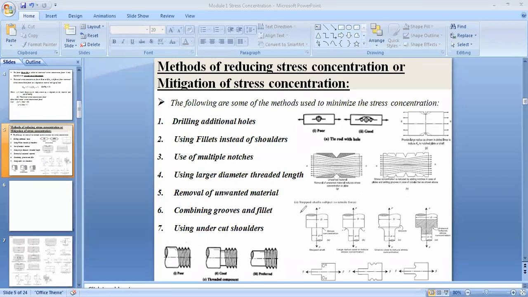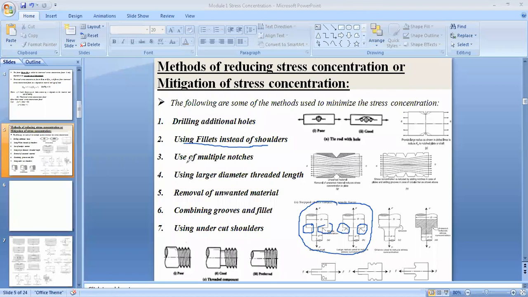If you consider a shaft, usually whenever the diameter is reduced from a larger diameter to a smaller diameter, you can see the shoulders, right? Sharp corners. Instead of sharp corners, the engineers give a fillet, that is a circular arc there, right? That is the second method to reduce the stress concentration.